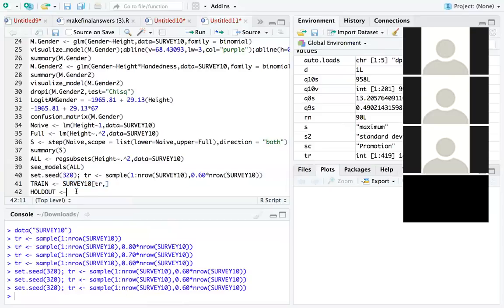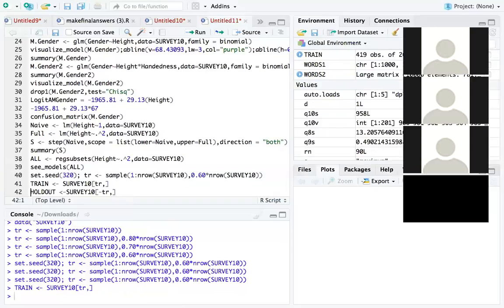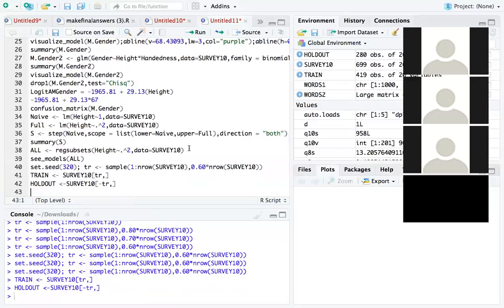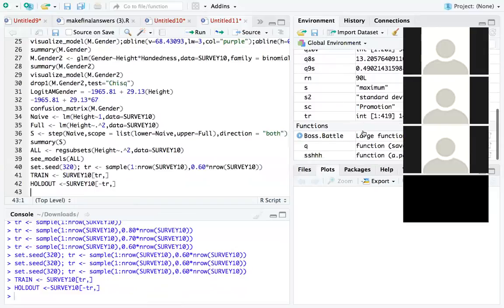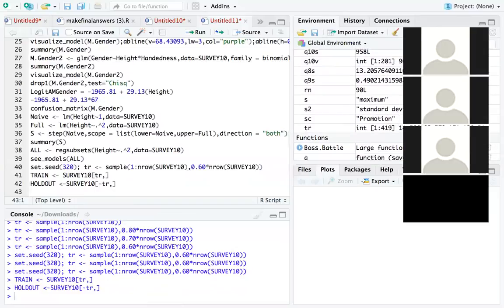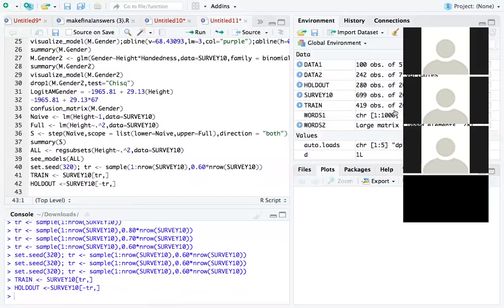And then I'm going to go here to survey 10, and I'm going to take not the train rows. If you notice, when my train appears, it has 419, and my holdout has the remaining. So you always want to make sure that your train has the rows you need and your holdout has the rows you need. And if you notice, train rows, there they are, 419 randomly selected row numbers. So that's what we got right here. We are good. Code written.